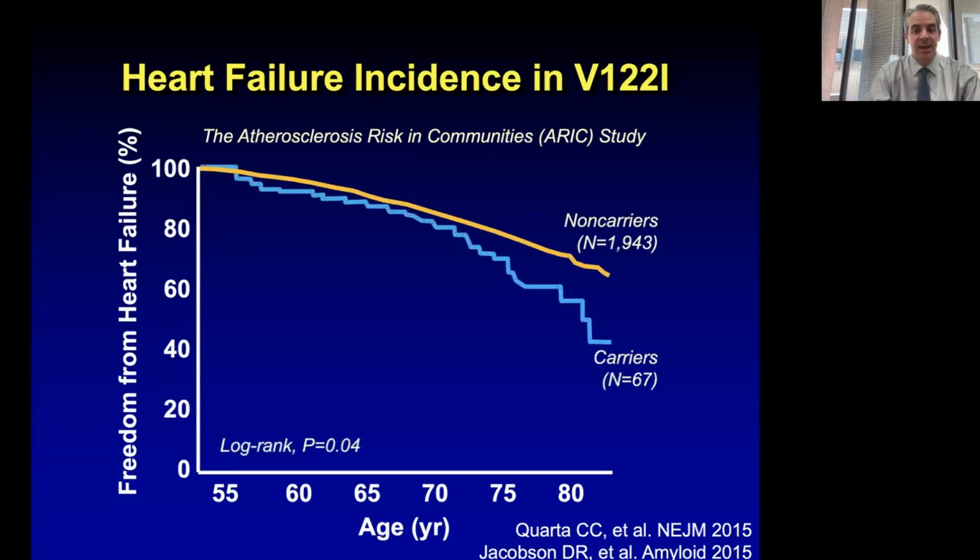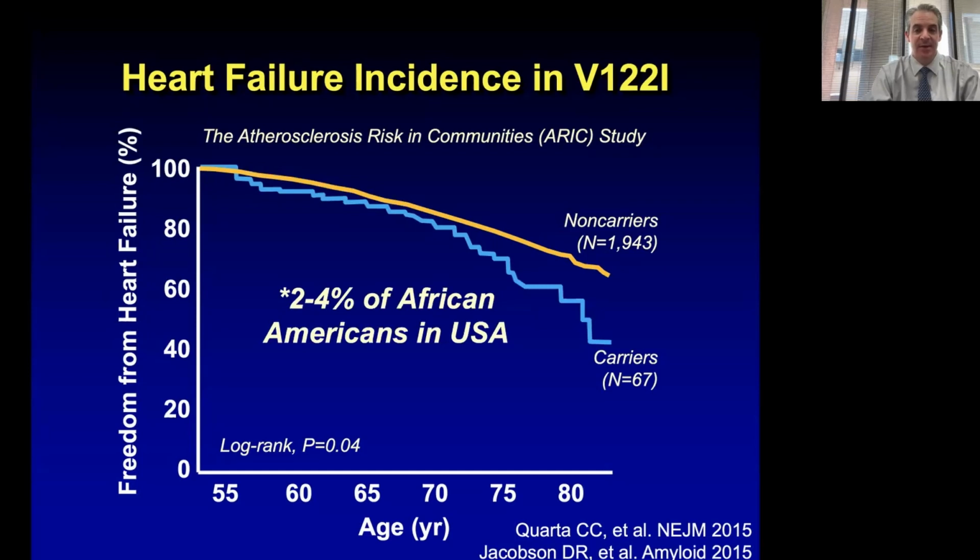In particular, if we have a patient in front of us that has African ancestry. Now, this could be an African American, a Black individual, or an individual that is of Hispanic ethnicity, but also has African ancestry. Why is this important? Because these individuals may uniquely be at risk for developing ATTR. So really putting the importance on a family history. And 2 to 4% of African Americans in the United States and all throughout the world carry a mutation, the V122I gene, that puts them at risk for having this disease.